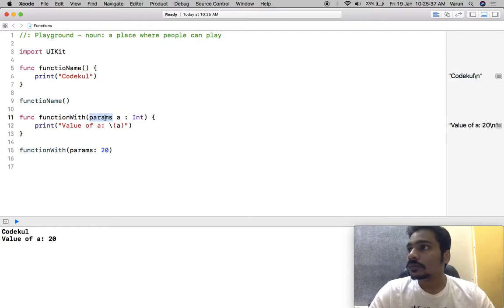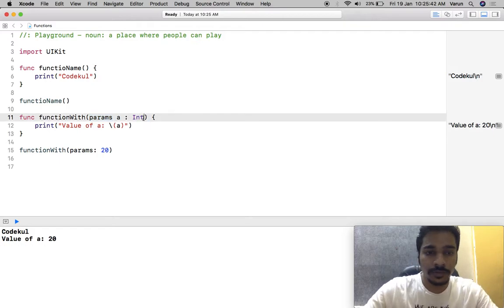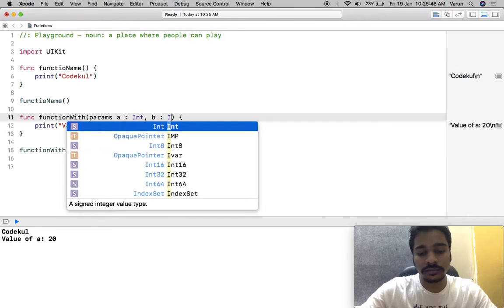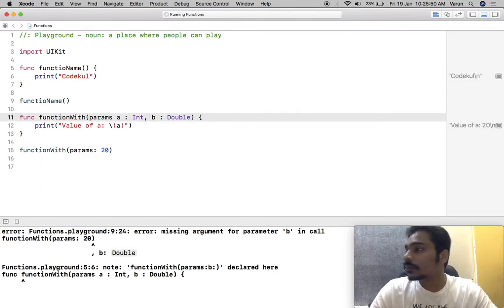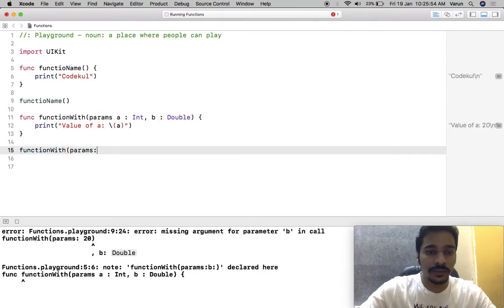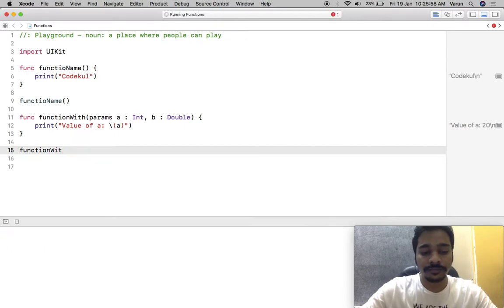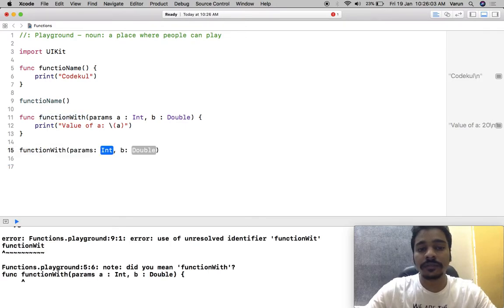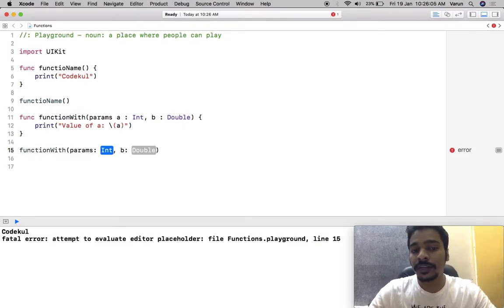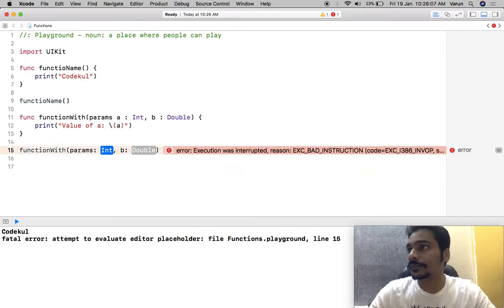So what in case of two variables? We have to pass two parameters. Then we will have b colon, here a double value, so colon Double. Now here also we need to change the function: with param Int, b colon Double.